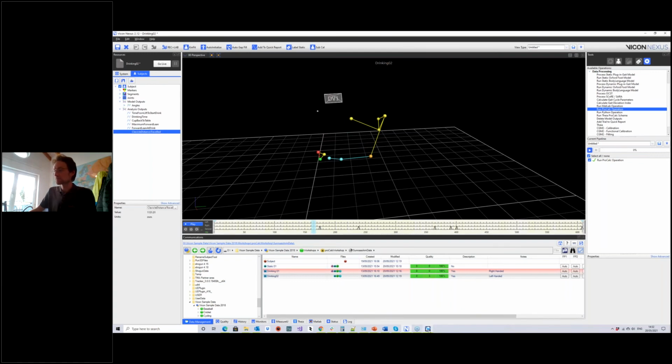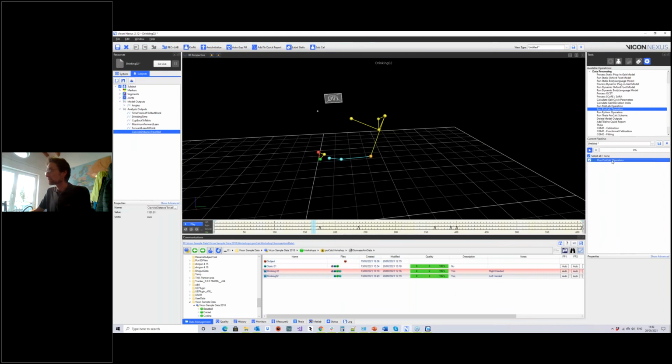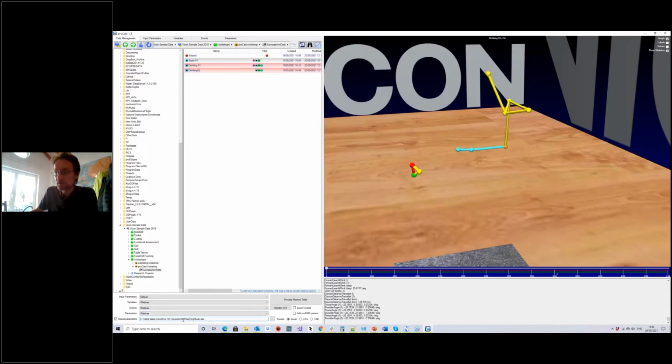I could also now go back into ProCalc and process from here in order to output everything to an Excel spreadsheet. This can also be done from inside Nexus, of course. But in this case, I've already set it up from within ProCalc.